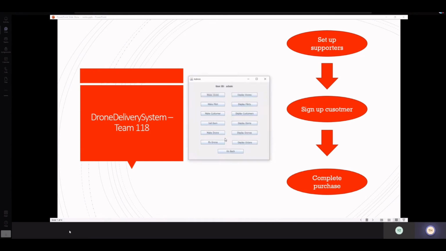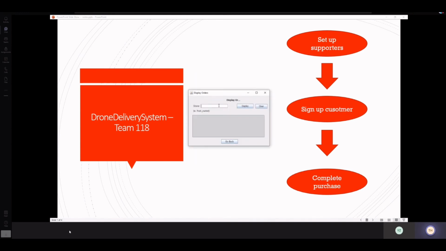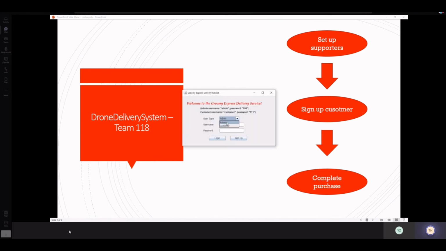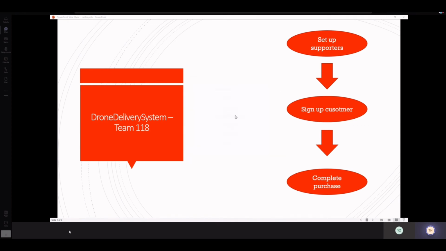So it's actually using our order capacity in this drone. So that is consistent. And then we want to display the order to see if this order is already on file. Now we do have this order number 1 with the item cheesecake. So that is consistent. Now we can go back to the customer interface to make this order. Now, let's click purchase order. In the order, the store name and the order ID, which is 1. And click save. Okay, so the change is done.